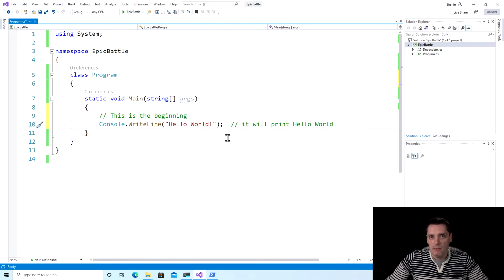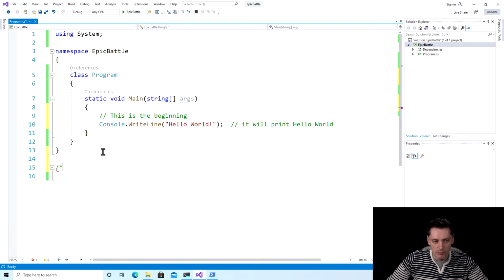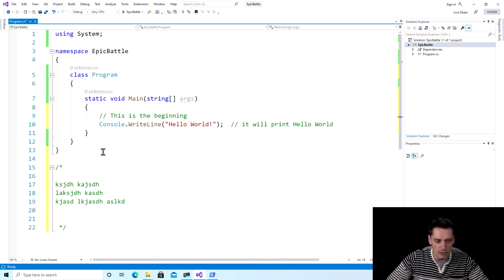So one-line comments are good, but sometimes you want to have multiple line comments. To start a comment block, you just type a / and then asterisk. To finish a comment block, you just type it in opposite order. So you type asterisk and then /. Now, everything that you put inside will be treated as a comment. So I can type something here, something there, something here. So it's actually the multi-line comment, yeah? So you can type whatever you want, as big as you would like to have.